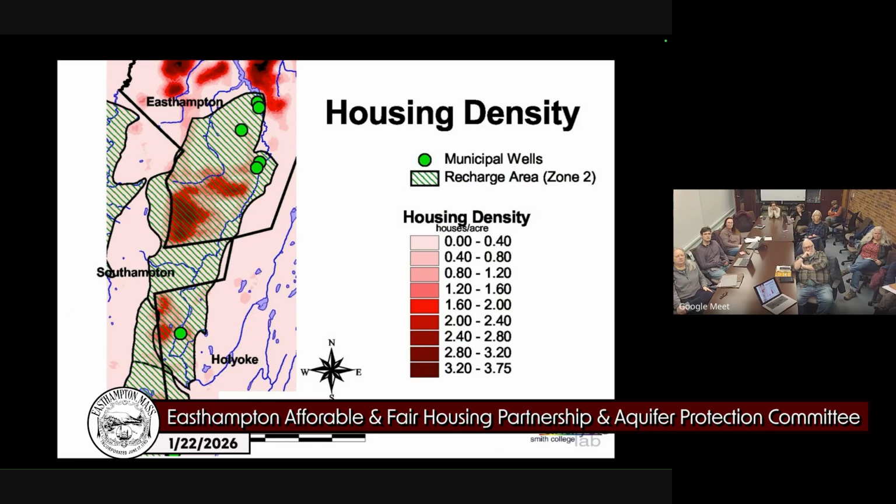So here's the Easthampton part of the aquifer. That's actually not the aquifer directly, it's the zone 2. And zone 2s are the areas that contribute water directly to the municipal wells. 180 days, I think it's 180 days, in dry conditions. That's what the zone 2 is.